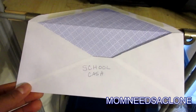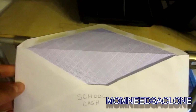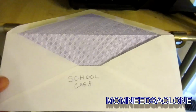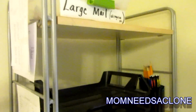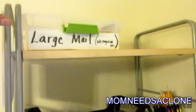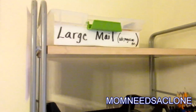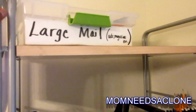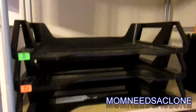And then we just have the school cash envelope. This is just for when the kids are like, oh, we need $5 for this, or, oh, the teacher said bring $2, or, oh, they need a dollar donation. I usually like to just put the cash in there. I usually keep 7 to about 15 bucks in there, usually ones to make it a lot easier. At the top, we're just using this as our mail station because everybody in the house tends to get the mail on random days and then they put it in different spots. So we're going to have this as the designated mail area.